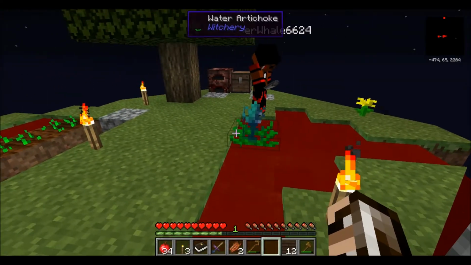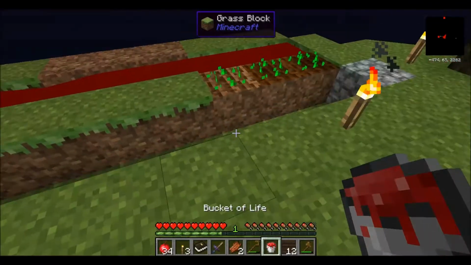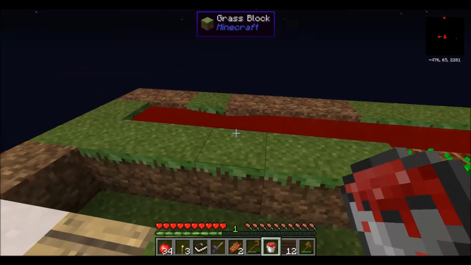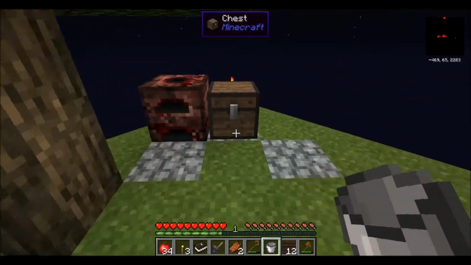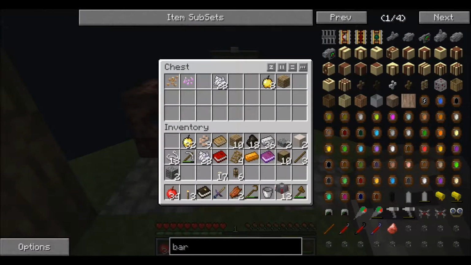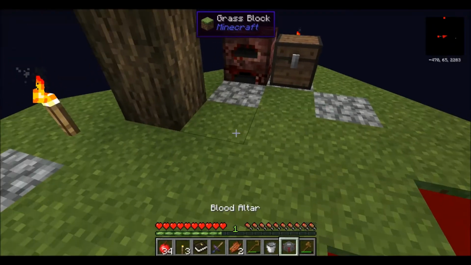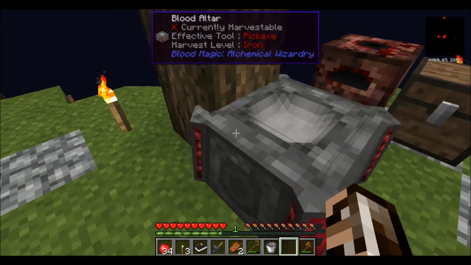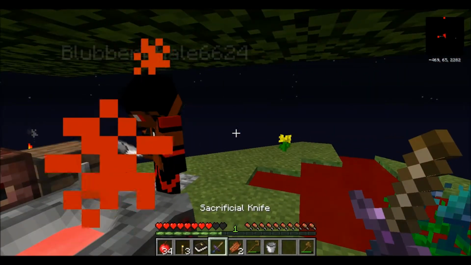Put it back. Here, just make some. Make life essence? Yeah, you know how? Yes. Good, because I'm taking your blood altar and slam! It's in the tree. No!